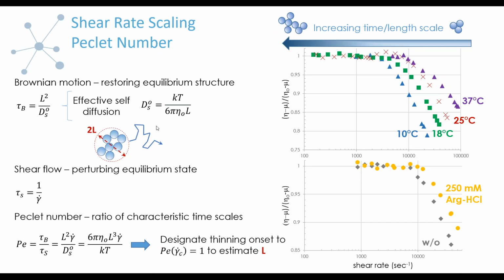And that is, if you look at the short time self-diffusion coefficient, what you see is that it's not only the length scale of the object that's diffusing that's relevant, but we have this factor kT, so Boltzmann constant times temperature. And so we had noted before that one of the things that occurs when you change temperature is you change the speed of the motion. When you reduce temperature, for example, you're slowing things down, and when you increase temperature, you're speeding things up. And so this is where the temperature impact comes into play with the diffusion.